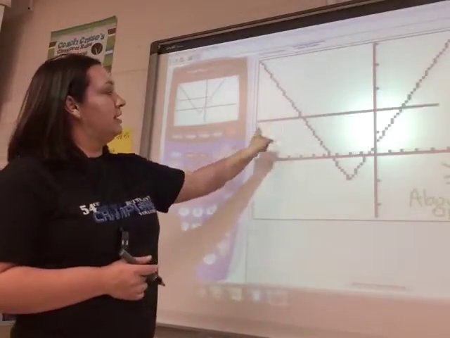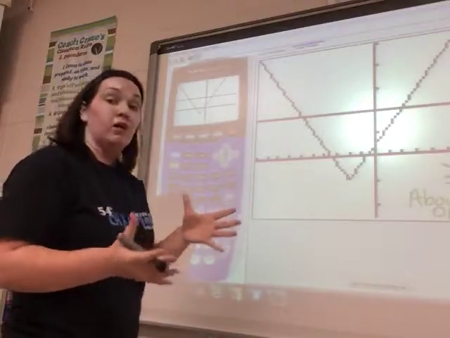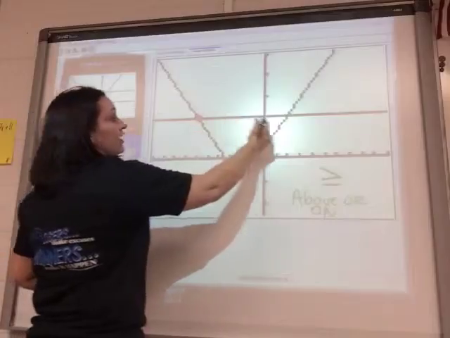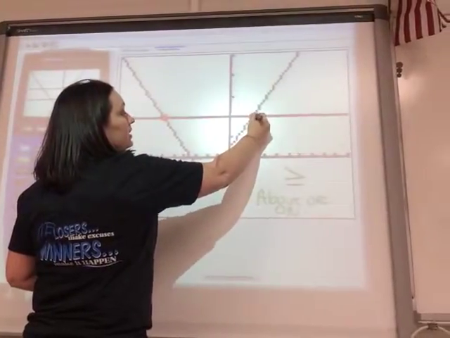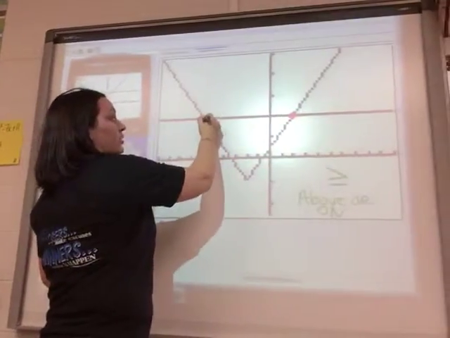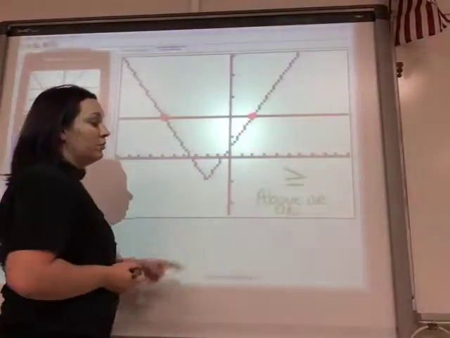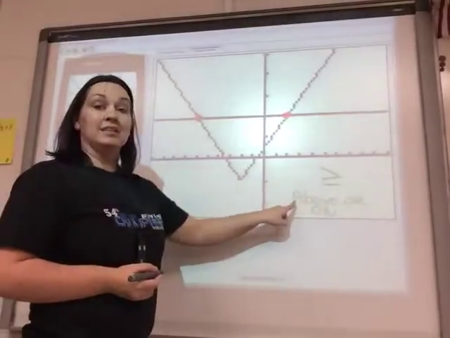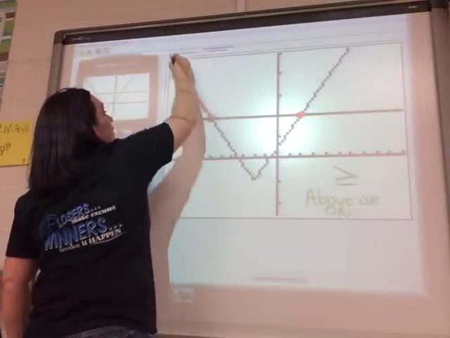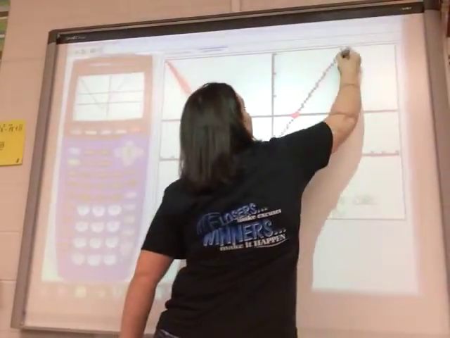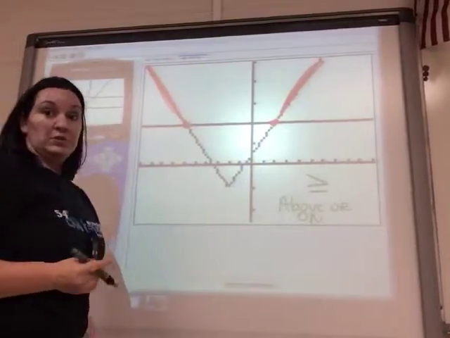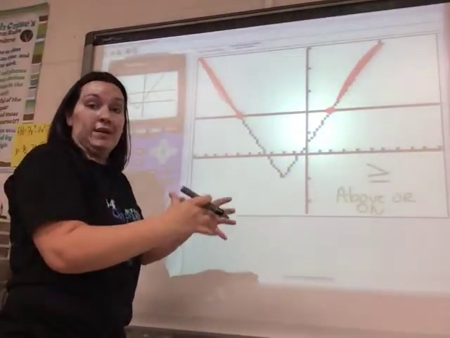So there's my V, there's my linear piece. We know from equations that right here, their intersection points are very important. So we care about when we're on the line. Intersection points are when you're on the line. But we also care about when the V is above. So that's going to be this section here and this section here. So 2 different sections, which means I'm going to have 2 separate pieces of one answer.